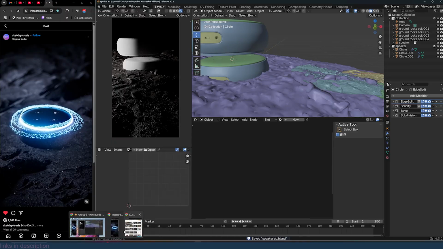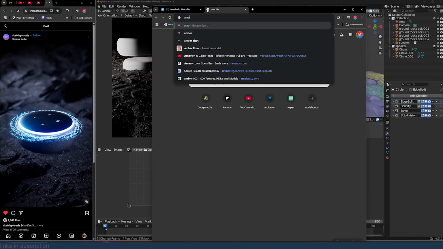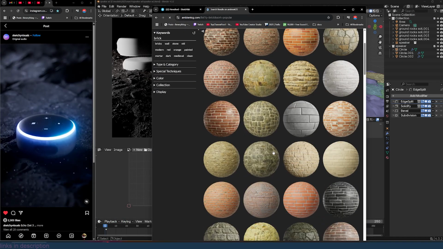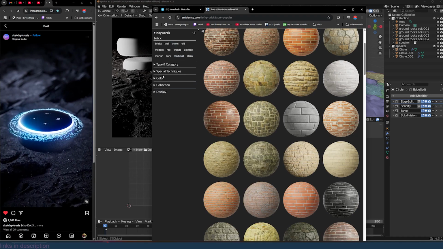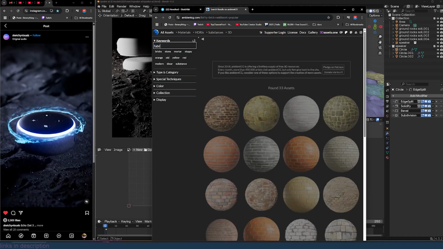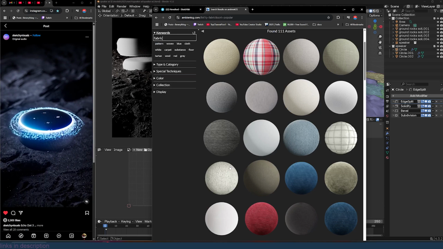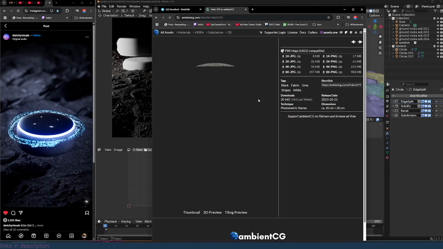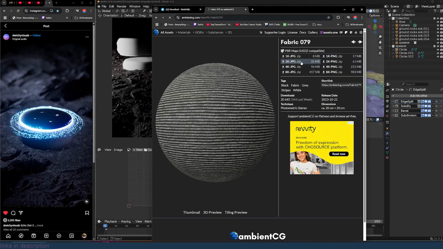I'm going to use CC0 textures or ambientCG.com to get some textures. I want a fabric for this area. So let's see, walls, orange, painted, material, special. Let me just search for fabric. Perfect. I think maybe this. Anyway, you have the chance to do it on your own. So let me just get this to OK.